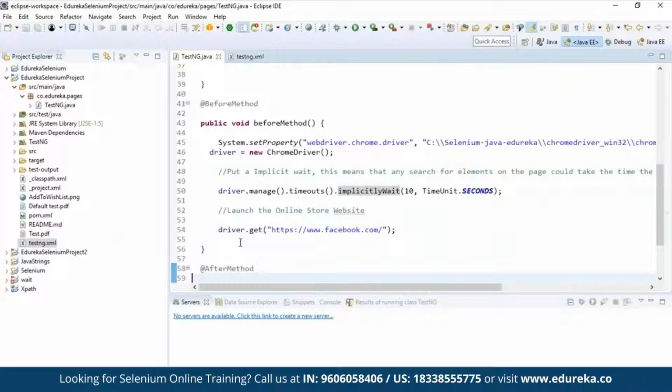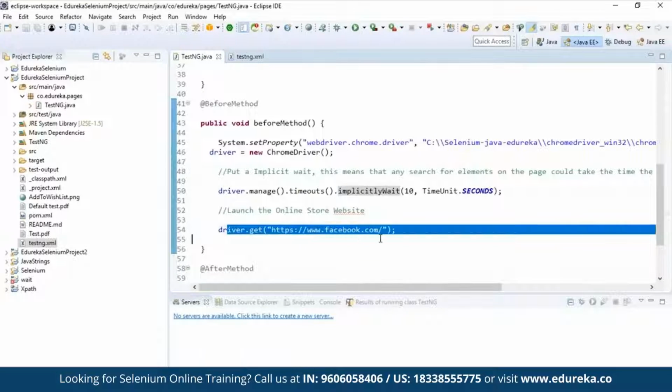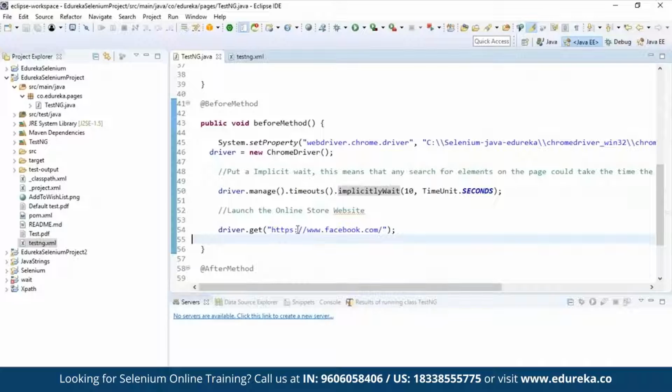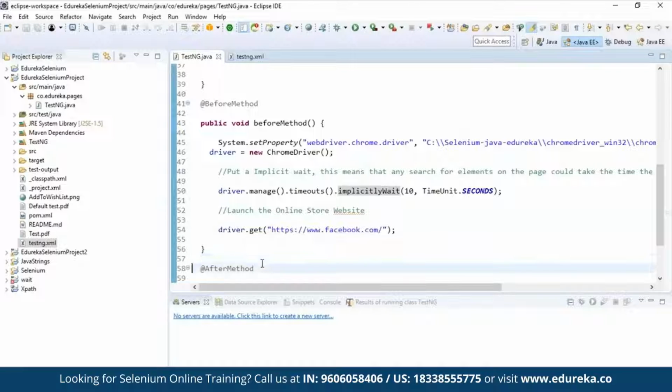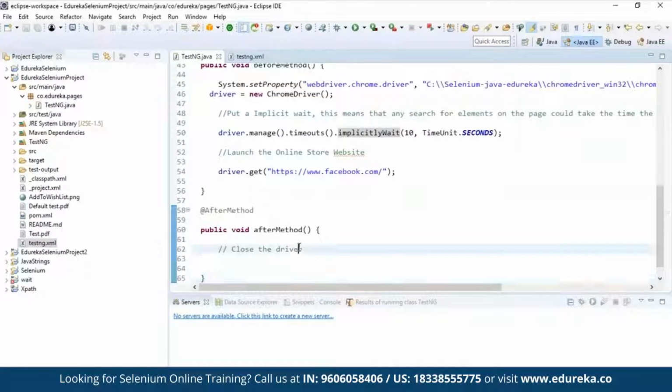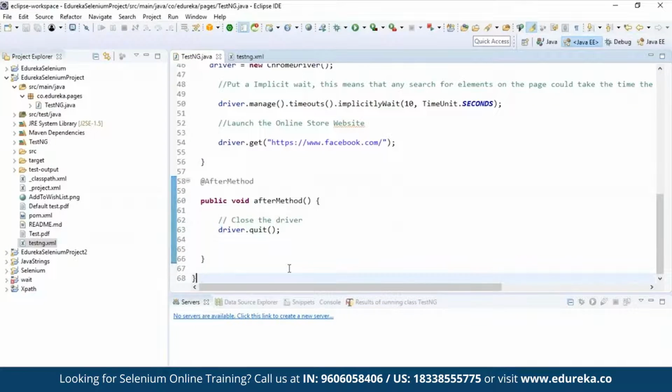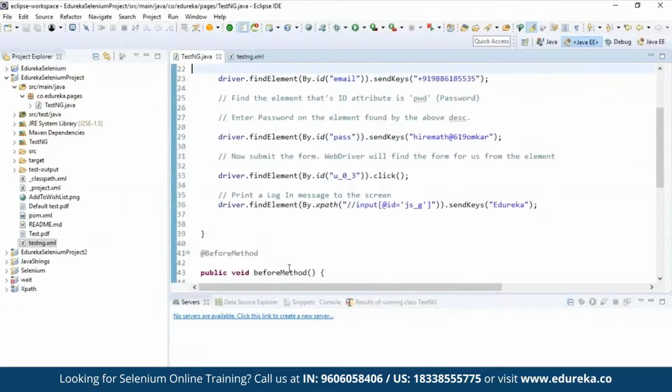And now I'm using the driver.get method to do what? To navigate to the facebook.com page. Okay? Because this is how I need to navigate, using the driver.get command. And after this, to close the driver, I can simply give driver.quit if I want to quit the driver after it completes the execution. Else, it will remain as it is and it will never quit from the driver. Okay? So this is all about how I have written my program for TestNG.